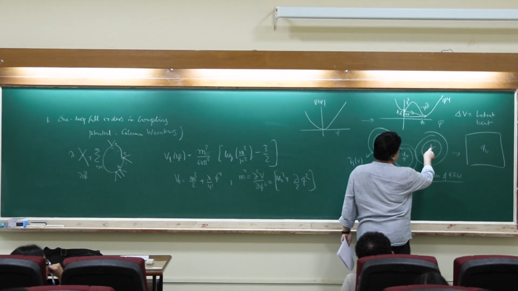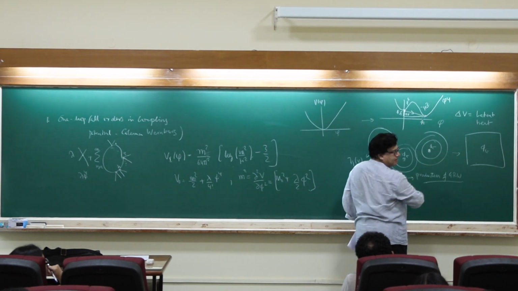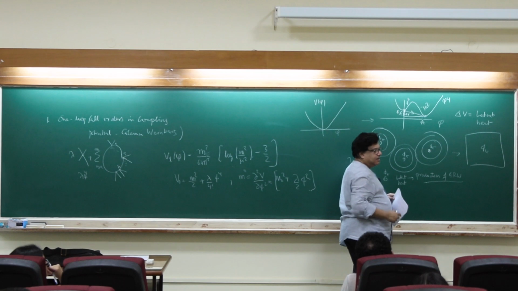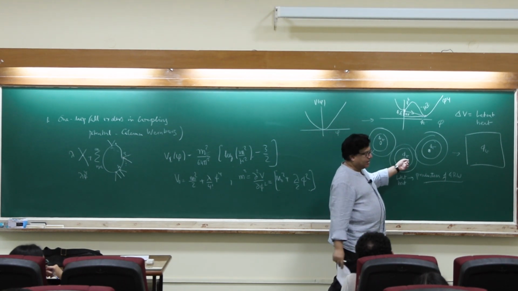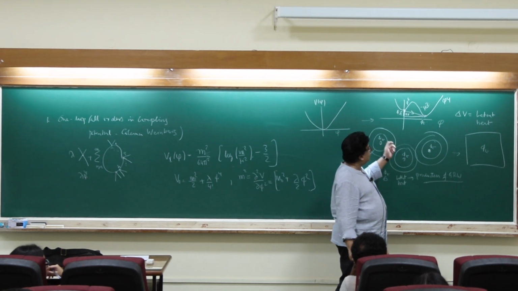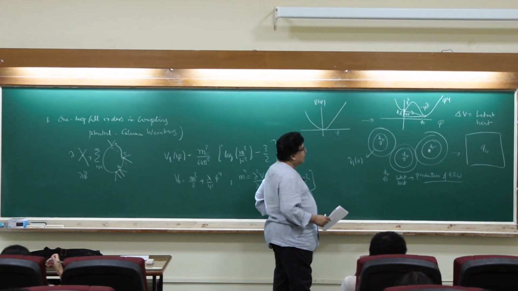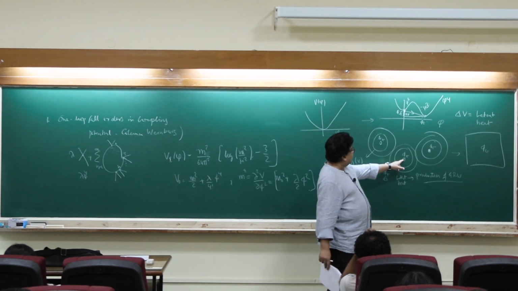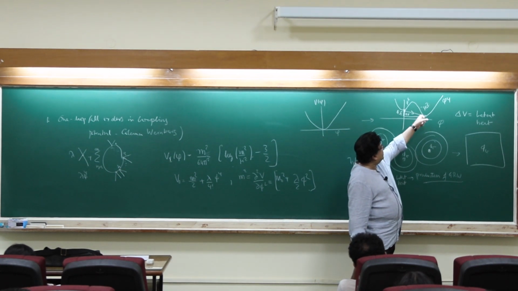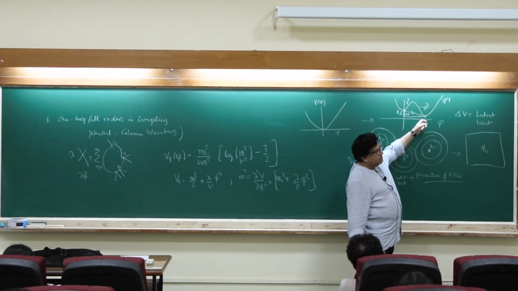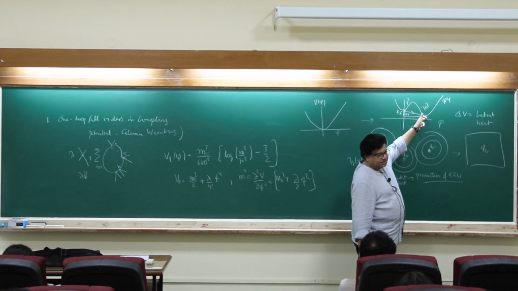Similarly, if there is another place where this has happened, these bubbles will grow until they overlap, and then all field values become phi t. So this is how the phase transition happens, by bubble nucleation and bubble growth. The reason you have these bubble points is because the tunneling place is not reached everywhere in the universe at the same time, because there is a quantum process of tunneling which happens.